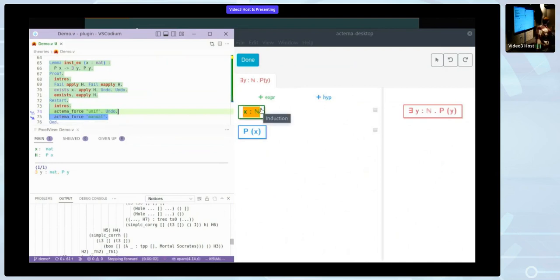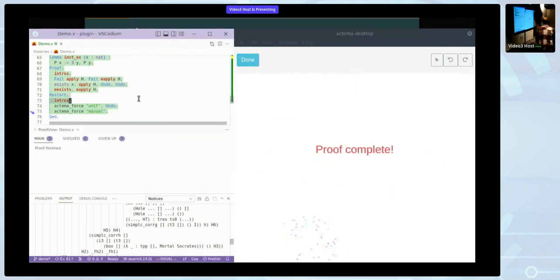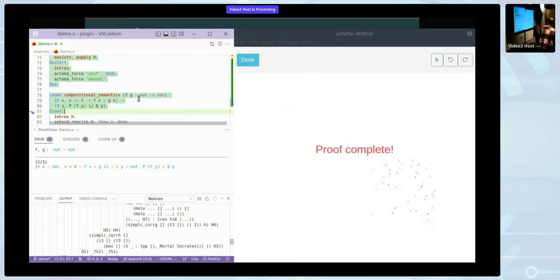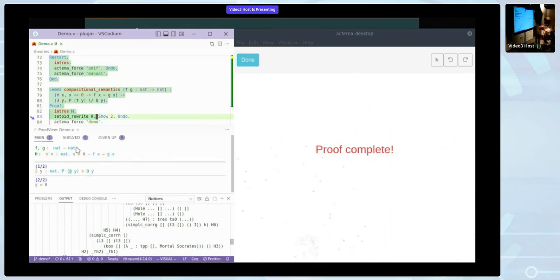You can also do the manual instantiation by bringing the object like this, and then finishing the proof. A more complicated example shows how these drag and drop actions can compose the semantics with respect to different logical connectives. So here I might want to perform some conditional rewrite under some quantification. And so you can try to do this with a setoid rewrite tactic of Coq. But again, you need to know about this tactic. And here it won't do exactly what we want.